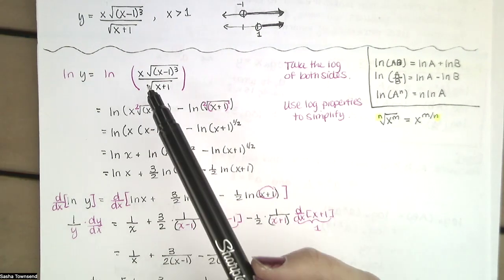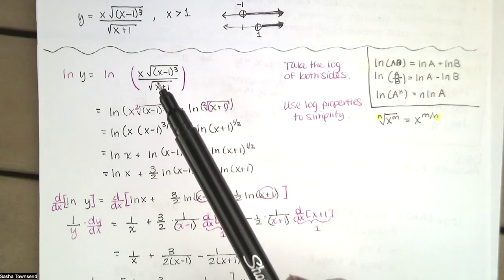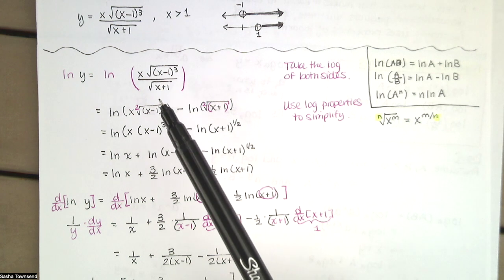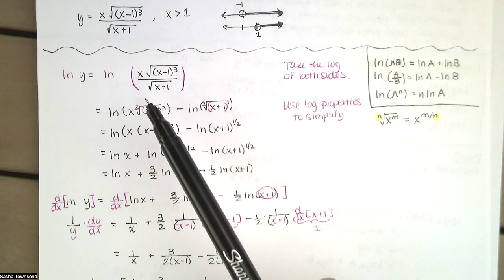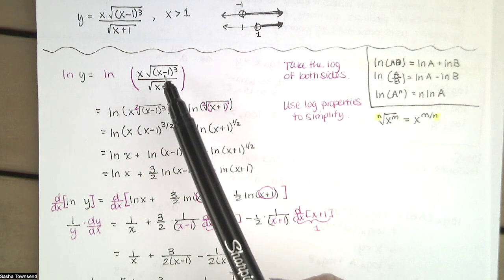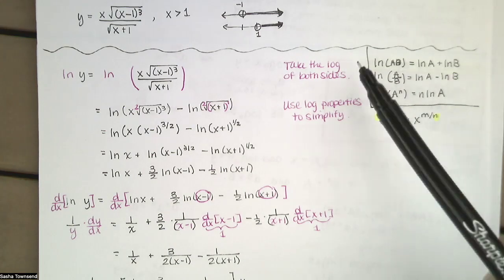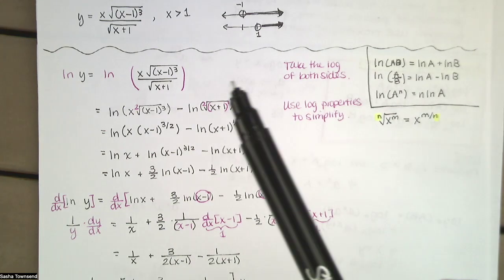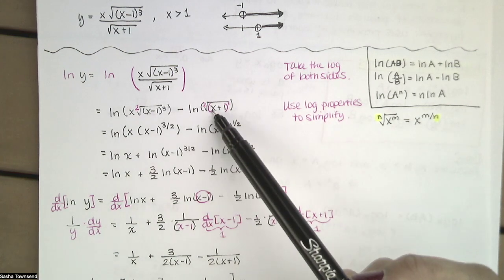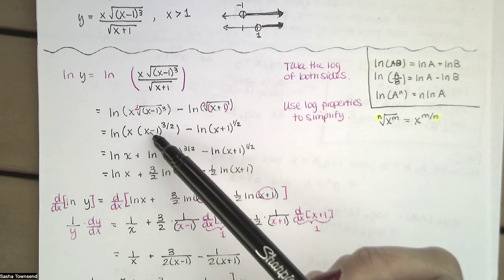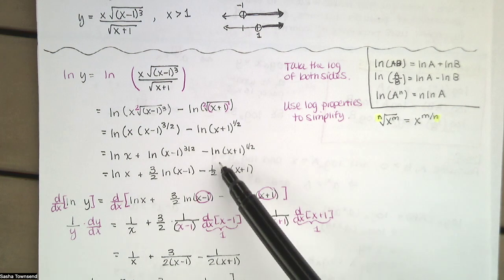You say, I don't want to have to take the derivative using the product rule with the quotient rule and the chain rule. Quotient rule first, and then product rule when you take the derivative of the numerator, and chain rule when you take the derivative of the numerator or denominator. You say, I don't want to do that. Rather than that, I'm going to use these beautiful properties of logarithms to say the log of a quotient is the log of this minus the log of that. And then the log of the product here can be written this way. And then because of those exponents, I can bring them out front.